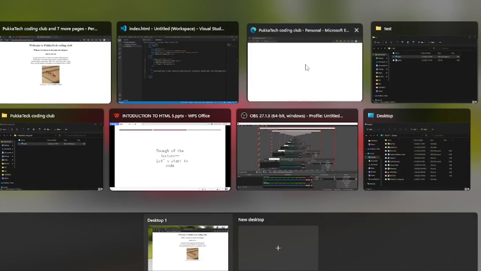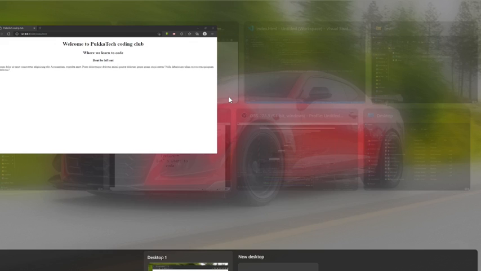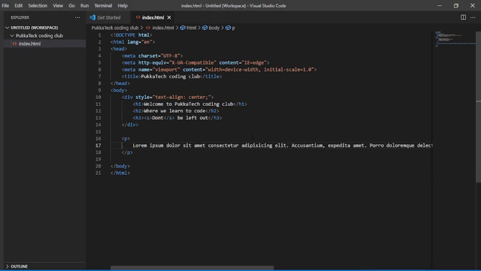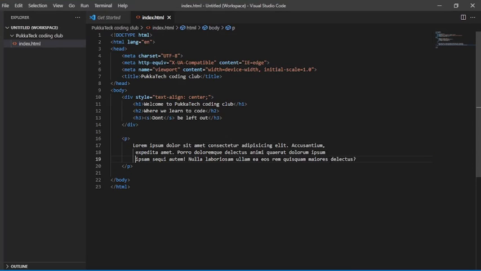This is the finished one. Let's see what we have here. This looks really ugly, and we don't want this. What can we do about it? We want it to be in line with the rest of the text. Let's go back to our code. Someone might think, okay, if that's the case, why don't I just style it here and change the structure of this text? Let's see if this works.